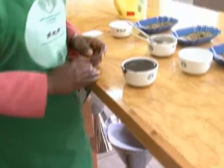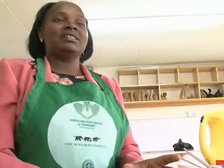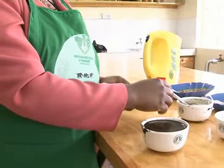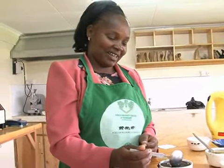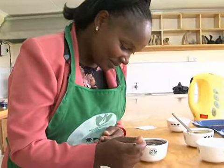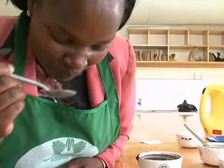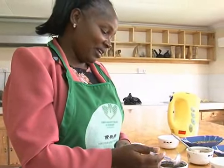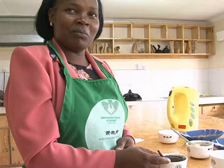And then after that, you wait for this coffee until it gets to body temperature, so that you can now taste the coffee, so that you can get the body and the acidity of this coffee, so that you can be able to grade that coffee. So after it is body temperature, which is okay now, you can cup the coffee. And you spit into the spitting can, and this one has a body, and the acidity is not that strong, so it is good coffee. And that is the end of the process.